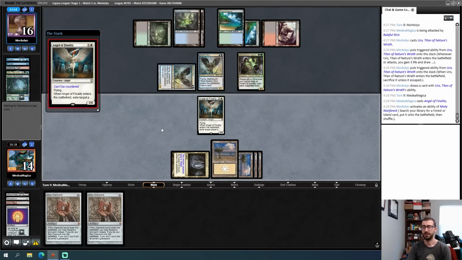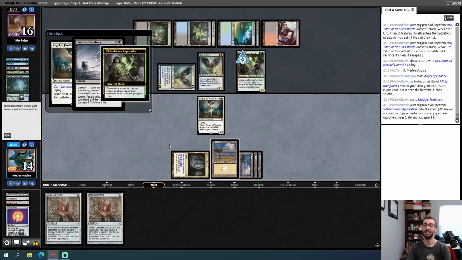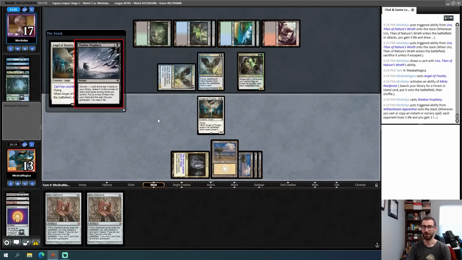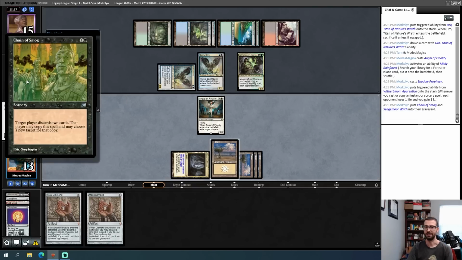I don't know why exactly we're responding. Look at the top X cards of your library, where X is the number of basic land types among lands you control. Put 2 of them into your hand, the rest into your graveyard. You lose 2 life. What are you doing casting that in response to this? You end up exiling more cards. You could have rebuilt your graveyard after this thing resolved. Yeah. I must be dead.